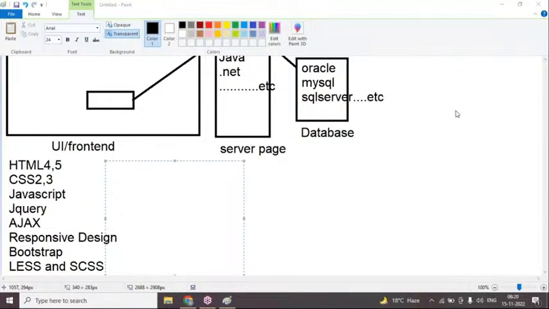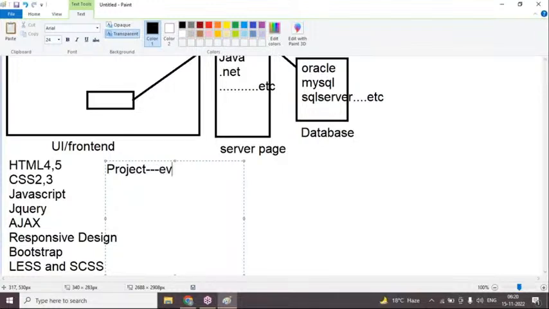Here are HTML 4 and 5, CSS 2 and 3, LESS, and then JavaScript, jQuery, Ajax, Bootstrap, responsive design, then a project.